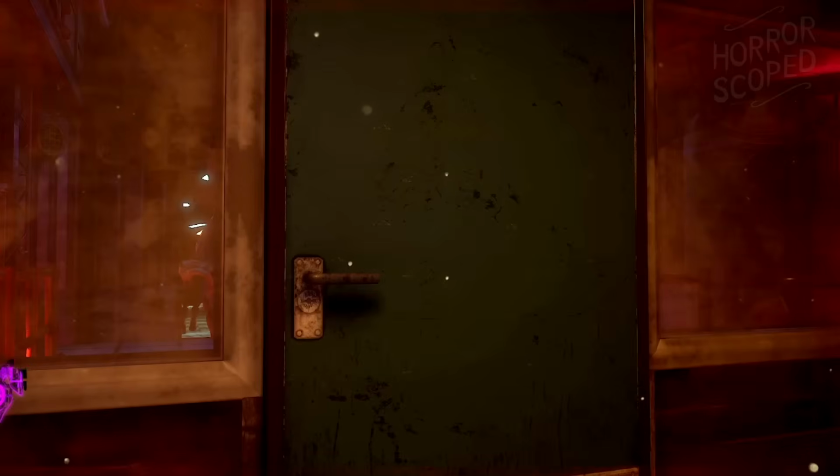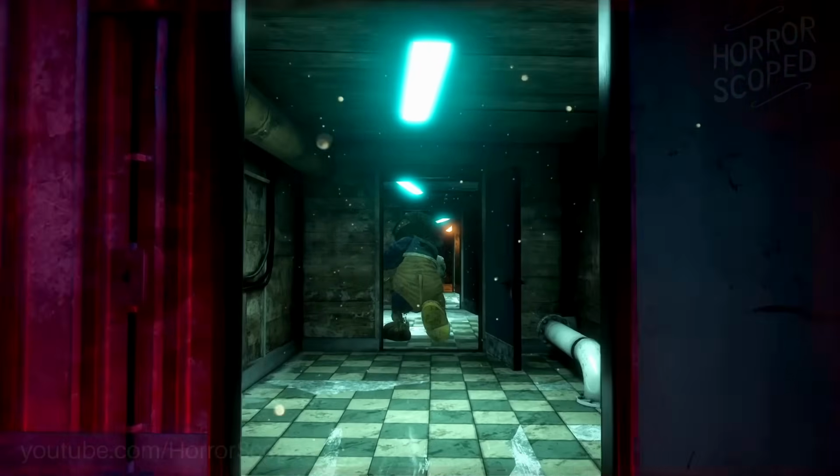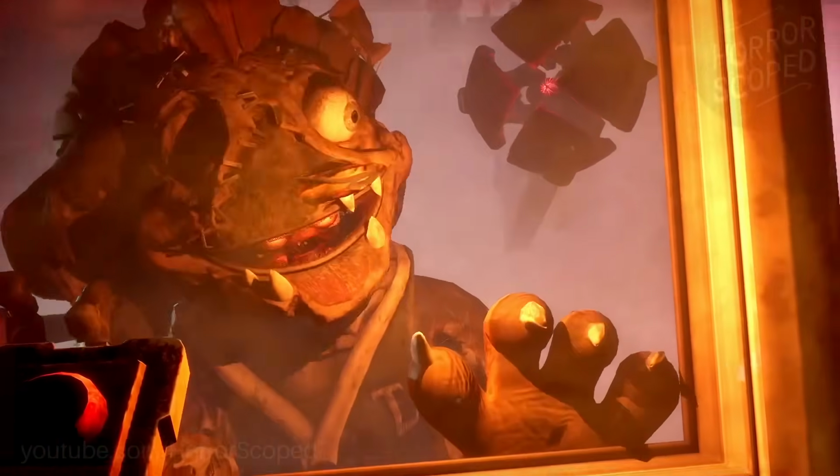So with that, I decided to delete the door to see what exactly would happen. To my surprise, it just turned around and began to leave, eventually unloading from the game. I for sure thought it was just gonna come into the room and devour me, but I guess not.